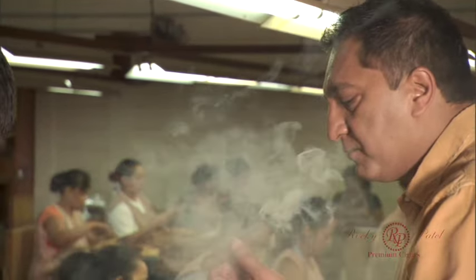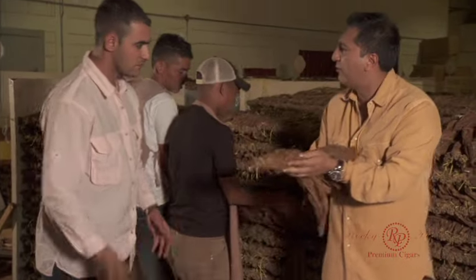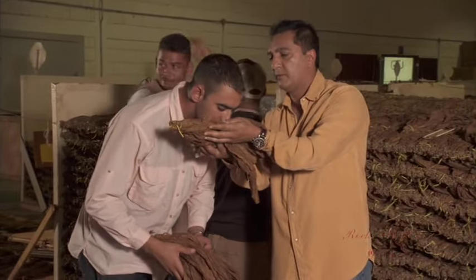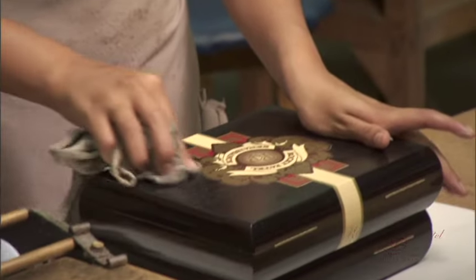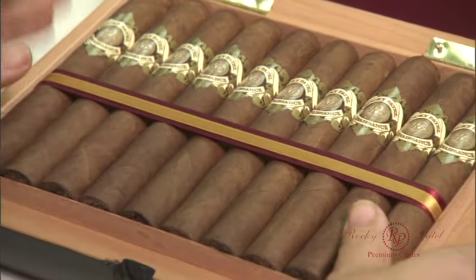And we're proud to be able to share our cigars with you, because I promise you, nobody's gonna work harder to make a better cigar than we do. This is our family. Come share our journey, come with us, and enjoy the great pleasures of life. Truly wonderful cigars. And I promise you, when you light up a Rocky Patel Premium cigar, it's gonna deliver everything that you asked for. Come on in, and let's take a walk.